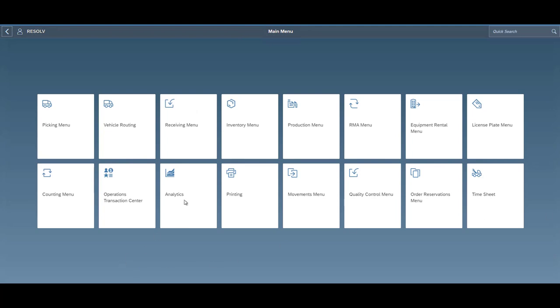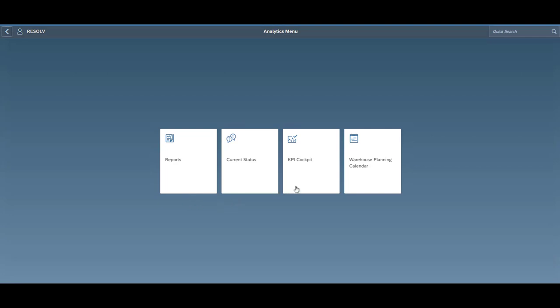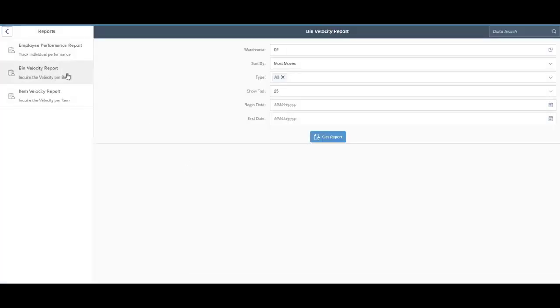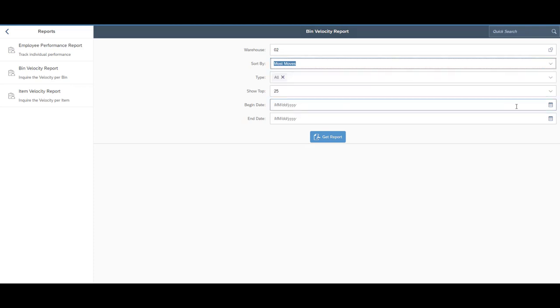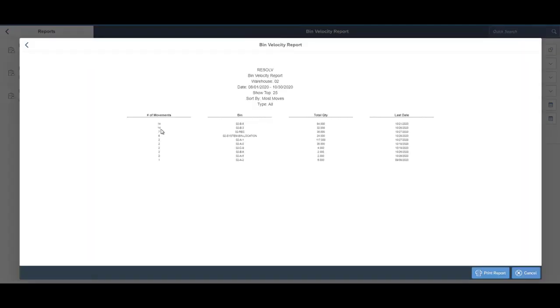We also have similarly some warehouse analytics, some dashboards, and some reports such as bin velocity, item velocity, seeing what items are being touched most, what bins are being touched most, to help you organize your warehouse in a more efficient manner so that you're not going as far to get one of your most popular items. Maybe as you start researching, you say, hey, we picked this item a lot and it's all the way in bin Z. Let's move it to bin A so that we're saving trips back and forth.